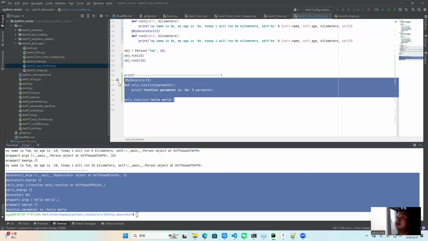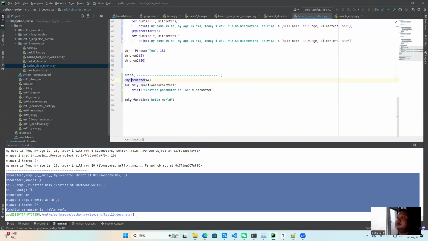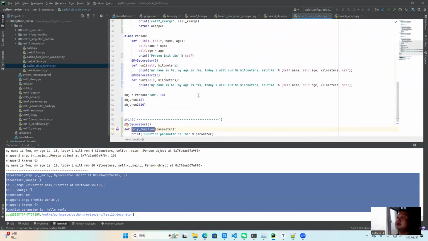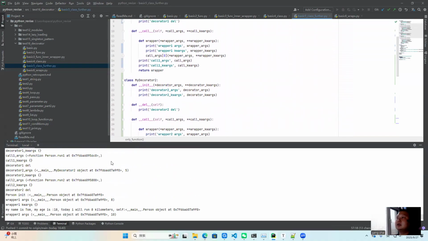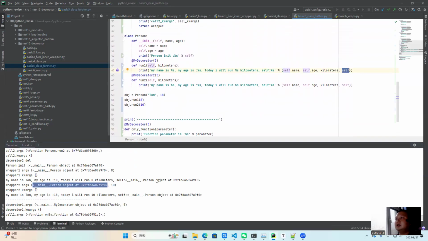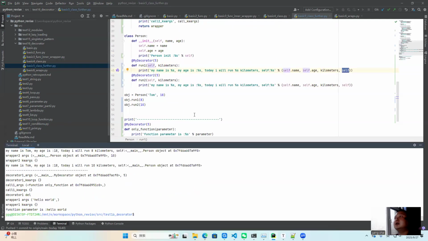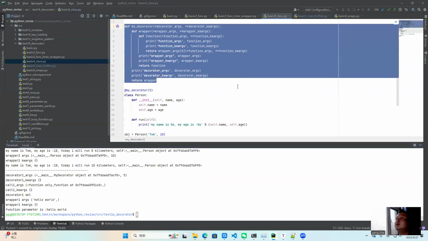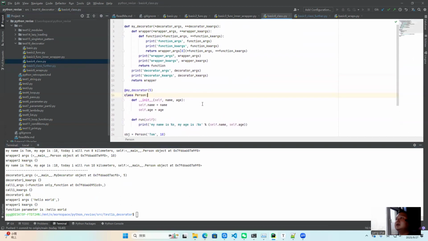Okay. Here was another example. It can also be used for a function. But in the function, when we call the function, it will not have the first argument of this, the self address. Okay. And then we'll look at this, and this is a decorator for the class initial.